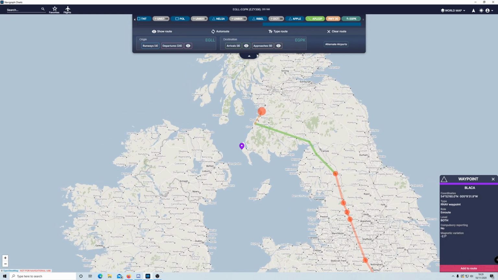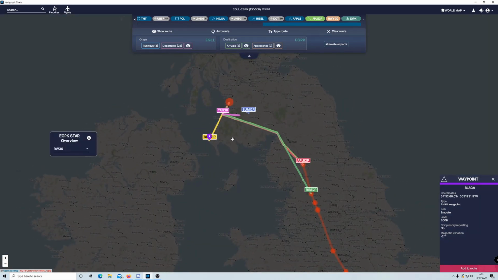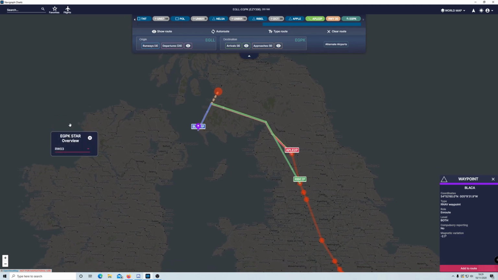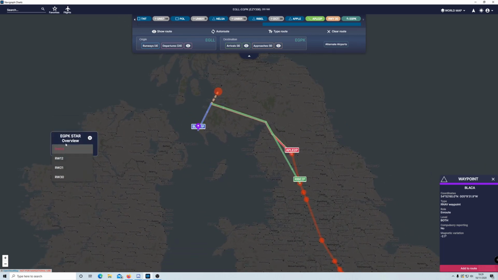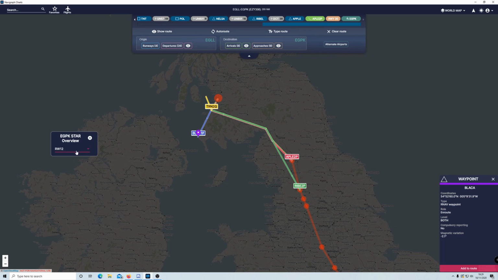So in this case we said we wanted to arrive more from the west. Of course you have an overview of which runway you want to land on, because there will be different STARs. As you can see, if I select, well, here there's not many options.